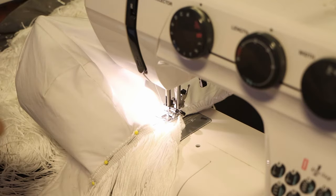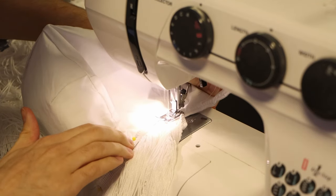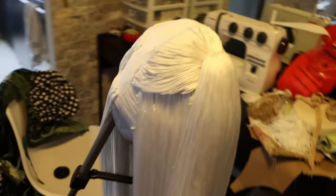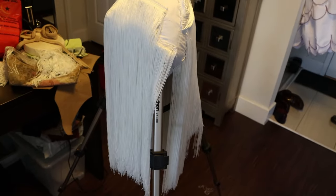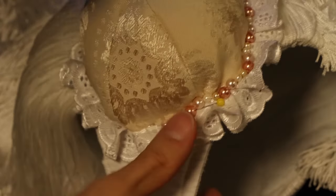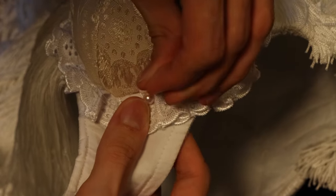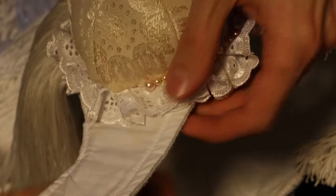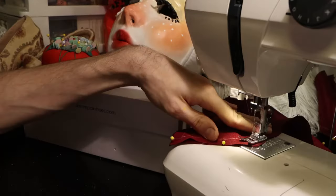Adding the hair to the headpiece was sort of just like making a wig. I laid down tracks of fringe onto the headpiece and sewed them down in layers until I built up enough to look like a head of hair. And then I gave the bangs a chop, which I didn't film because it was really difficult. But once that was done, I added some earmuffs lined with some nice pearl beads, and the headpiece was done after that.